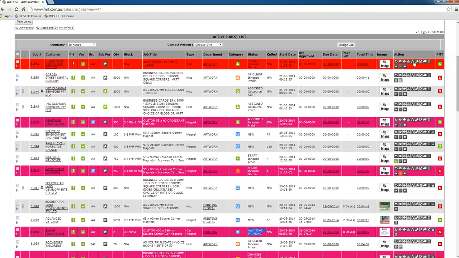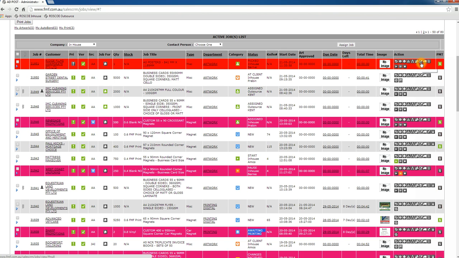Now the next button is a split job, which I don't use, and I think only sales organize the split job. You would split it for a certain reason, like it has to go to different places. The next button is sharing job, which I don't even know what the sharing job is for. You have to ask sales; they'll tell you more detail.